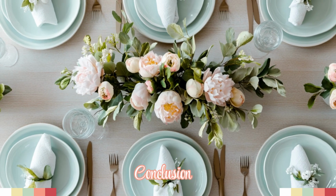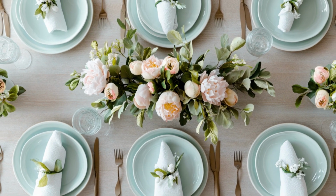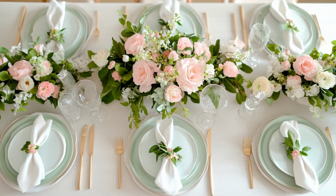And there you have it, 12 tips for creating an elegant spring tablescape that's sure to impress your guests. I hope you're feeling inspired to transform your dining room into a seasonal masterpiece.